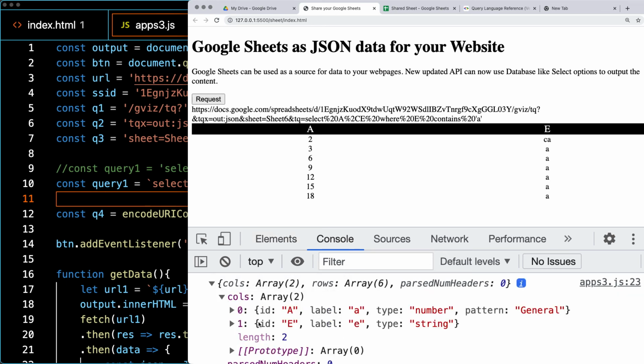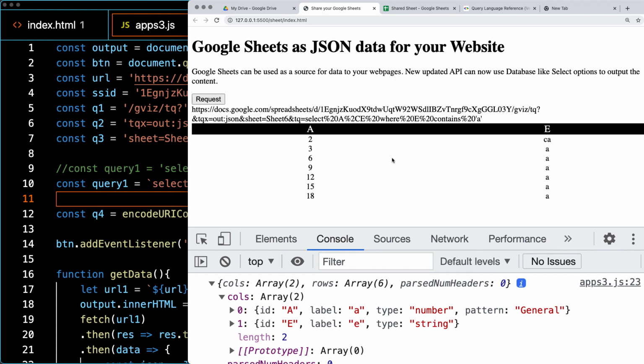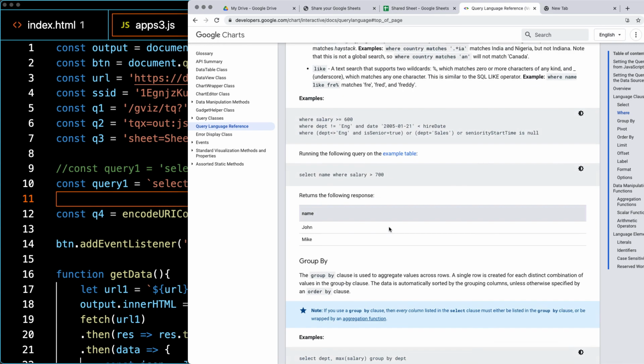And now when we go back to the columns, it's still using the default for A for the label. And it's returning the label values here as A and E. And then there we've got the new one that we updated. So it does contain C. So you can also do the starts with, ends with, matches. So you can use a regular expression for the match, for the like.